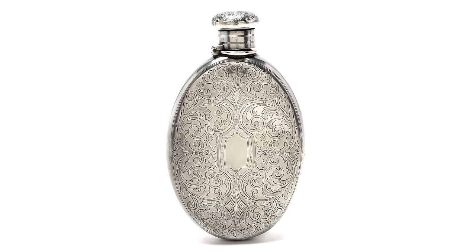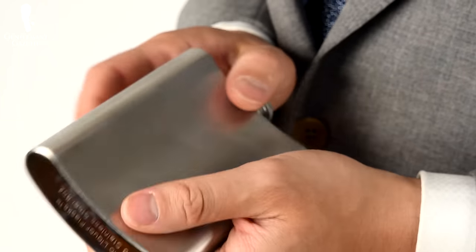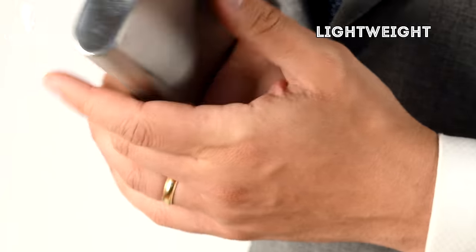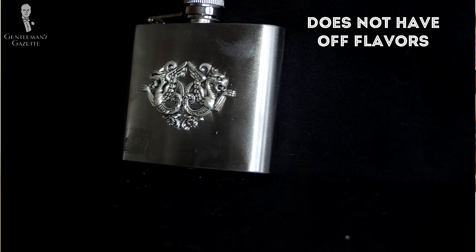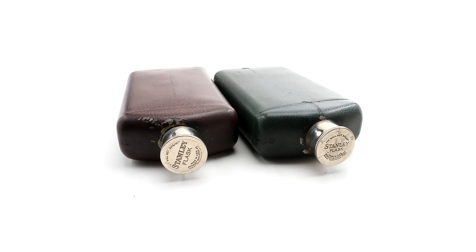Pewter's impact on flavor is so bad that it's no longer allowed to be used as a flask. Alternatively, sterling silver was used, and today older Victorian flasks are prized possessions with collectors paying top dollar for them. As a consequence, stainless steel became much more popular because it's relatively lightweight, doesn't have off flavors, and if you don't keep your liquors in there for more than three days it won't break. It can be covered in leather or other items, and sometimes you find them glass-lined or insulated so if you drop them the glass won't shatter inside — though those are more expensive, more sophisticated flasks.